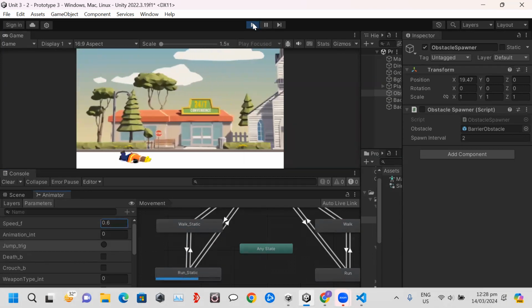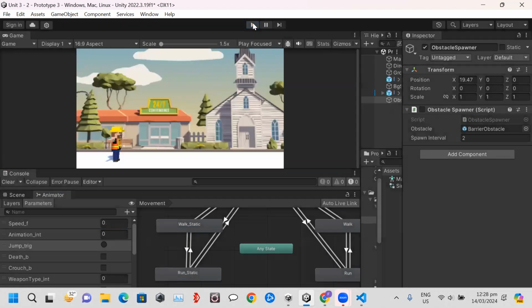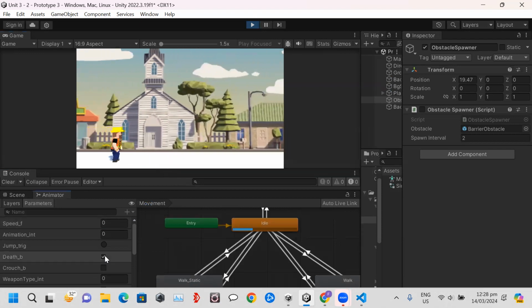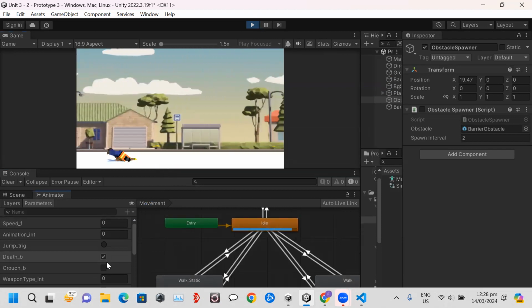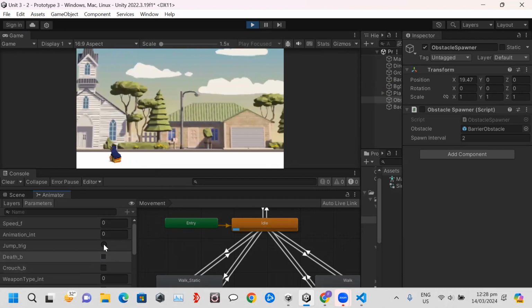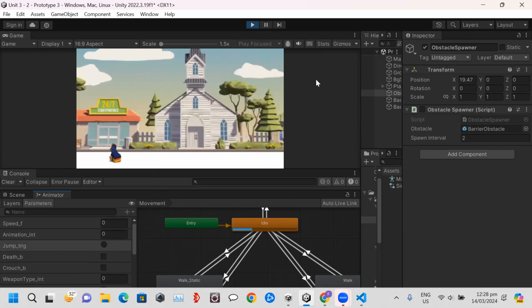So it also kind of changes your kinematics, right? We could also click on, say, death B. This is the boolean for death. So if I click on death B, oh, it dies. If I click on jump while it's dead, nothing happens, because it's already dead.